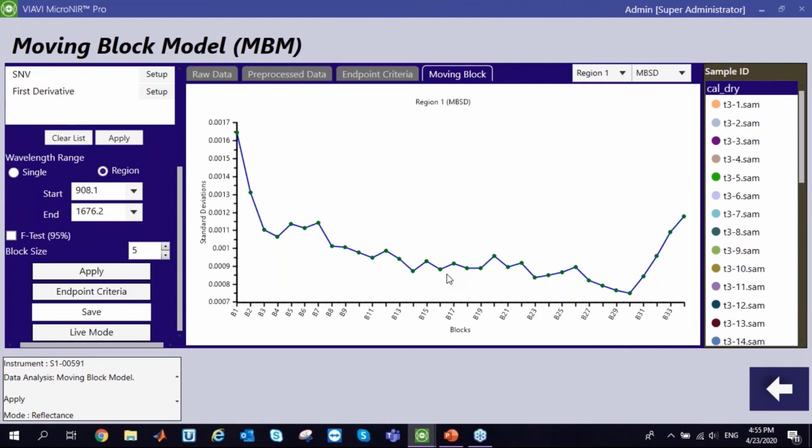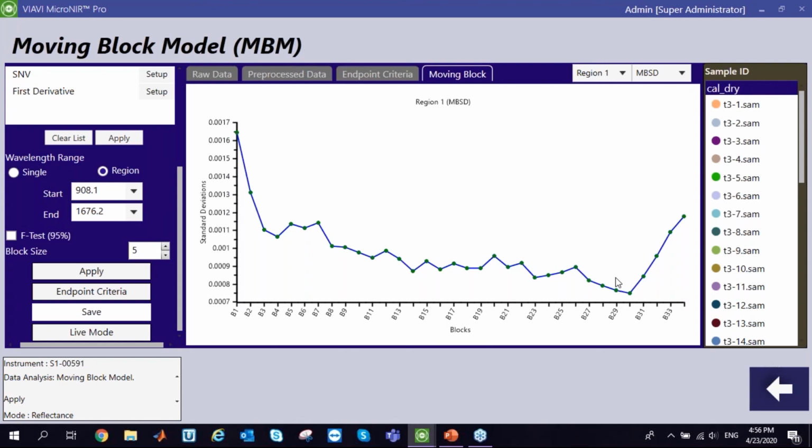So what I can say is that if the moving block profile is going down, down, down, it means that my samples are every time more similar. Here I have a high value of standard deviation, which means that the first spectra are really different, while at the end I have more similar spectra. So it means that the system is not changing anymore. This is the concept behind moving block.